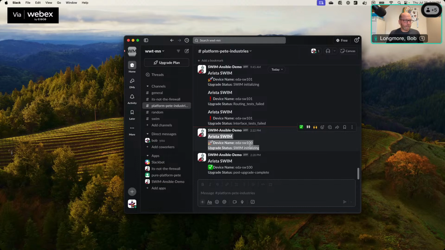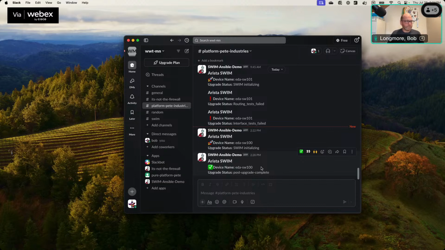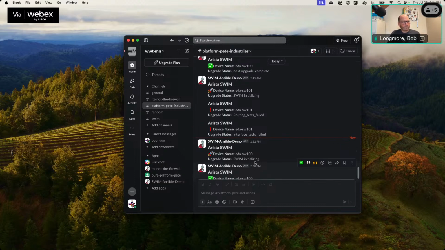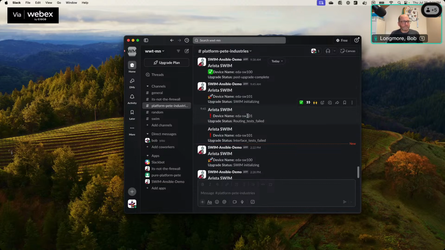And so we got a message when it kicked off, and we also got a message when the upgrade and all the tests were complete. If some of those tests had failed, the upgrade would not complete, and we would also get a message in our Slack telling us what device and what test had failed. And this is all just pulling that data off of the Kafka bus.